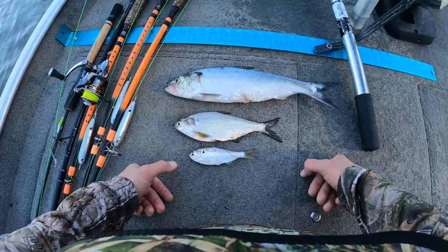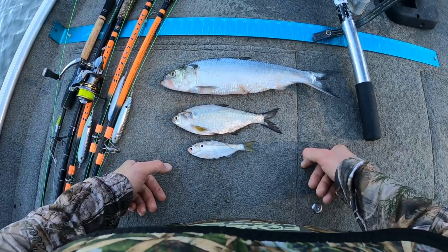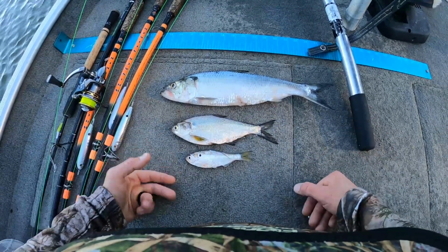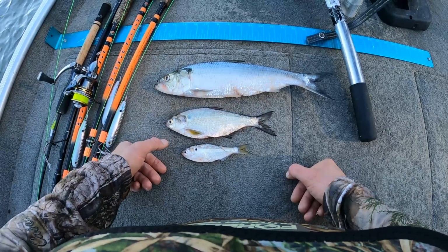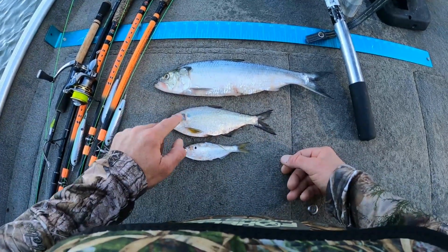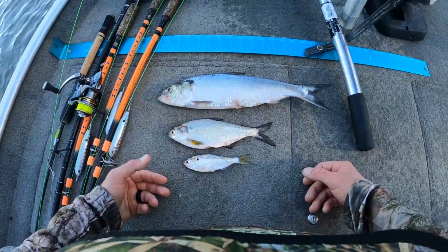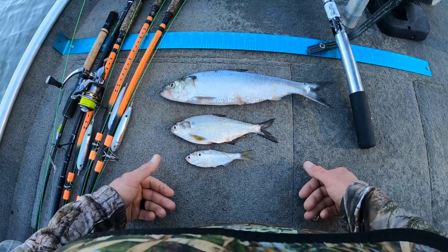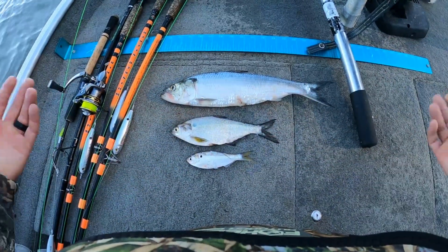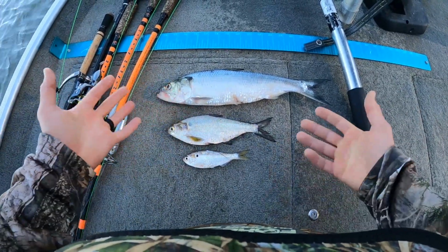One thing about shad, I do not use frozen shad, okay? There's a lot of debate about this, but here's what I found in my experience and talking to the professional guys. Don't freeze these things. When you freeze them, even if you vacuum seal them and defrost them, they get really mushy and they have this brownish hue to them. So that fish is already kind of decomposing. It's not very fresh. If you want to catch small channel cats, even smaller blues, they'll typically bite that. I'm sure somebody has caught a huge blue cat or flathead on frozen shad, but that's usually the exception. So I only use these fresh.